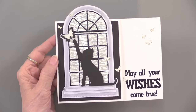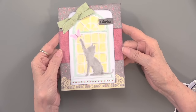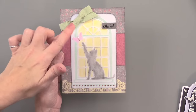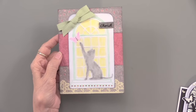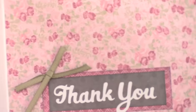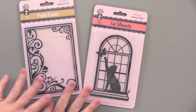And the last one we have is just where it has been chalked, so in all of those different areas. So you've got lots of options. While this is chalk, because you have all those separate areas, you could go in with a Spectrum Noir pen and color all of the individual elements. That would be a fun little look, more defined, but reaching for that butterfly is very, very fun. And on the inside, we've got just a greeting going. So lots of fun ways to use them. Like you said, these are year-round embossing folders, and I think you'll get a lot of value out of them and make a lot of fun things.